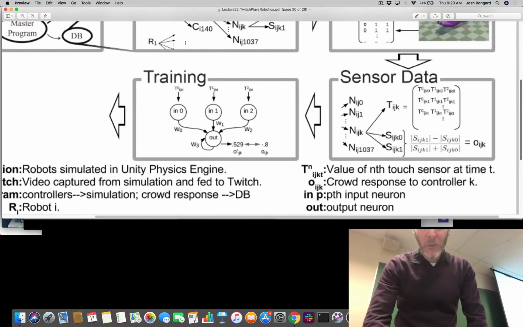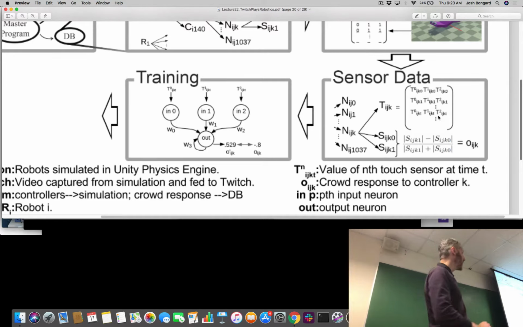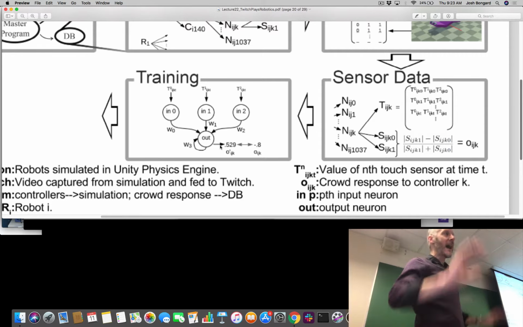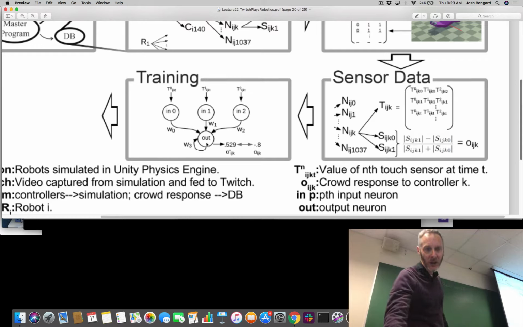Remember that for every reinforced evaluation under the command jump, we have a matrix and a single number, O. We're going to take a neural network now. This is not a neural network that's controlling the robot. This is a neural network that is going to take at its input layer each row from the touch matrix, one row after the other. We're going to push a touch matrix through this neural network. It's pretty simple. We just have 3 inputs and 1 output that has a recurrent connection. And after we've pushed through an entire matrix, we're going to observe the value at the single output neuron, which in this cartoon example is represented by O prime.